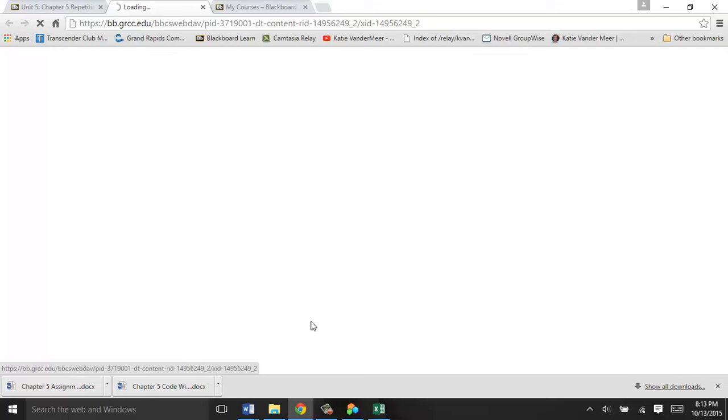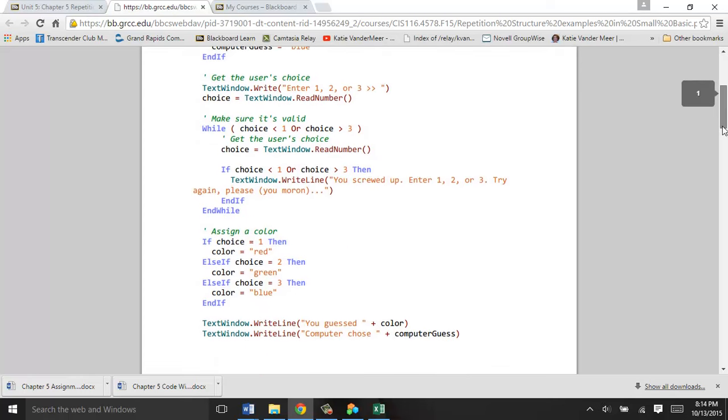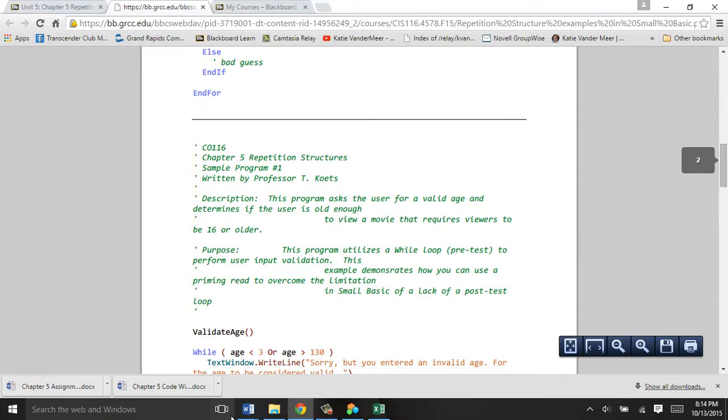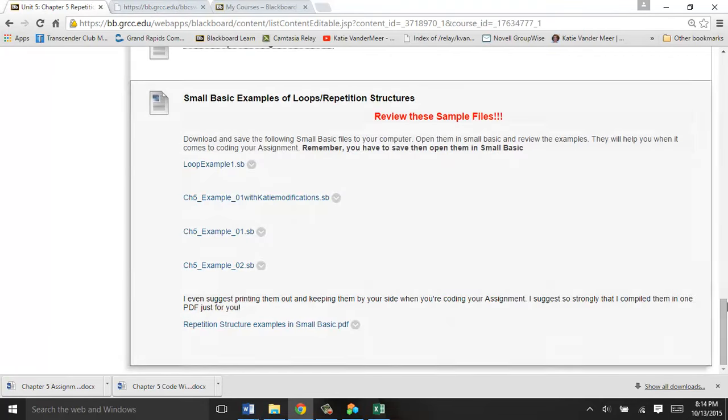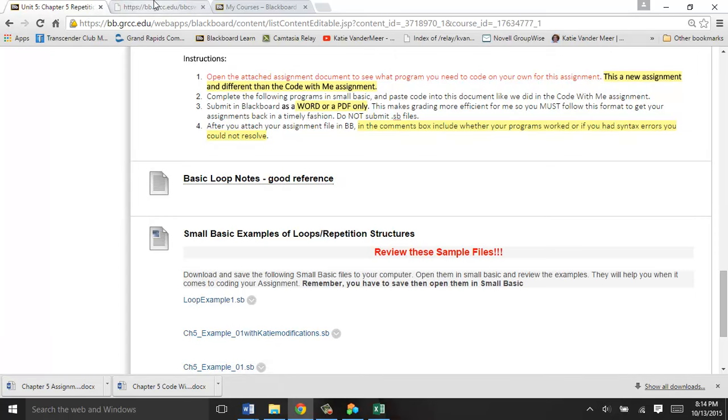So I'm going to open up that PDF and look for an example of a for loop. I happen to have the printed papers in front of me. This is a for loop. I found a perfect example. Okay, for loops. Remember, these are called count controlled loops. So we know exactly how many times, so we want to use a for loop for that. And again, in Blackboard, when you're trying to figure out what loop to use for what, look at this right here. It's a good reference.